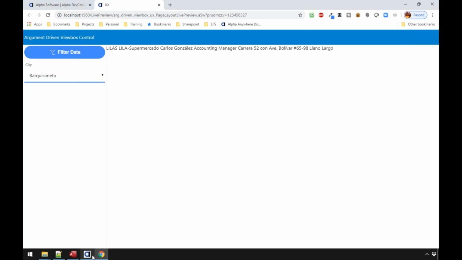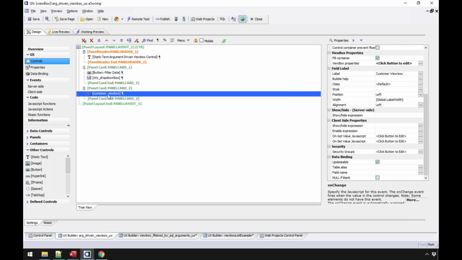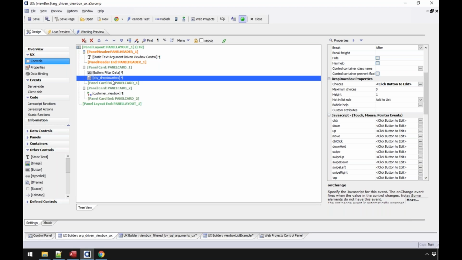So a quick recap. The power of the Viewbox is enormous. A, it's small, light. B, it can be driven by many different data sources: list, local, JavaScript, queries, etc. When you do all that, you have access to the arguments and other pieces there. I'm using the argument concept. So basically, I'm binding an argument to here.